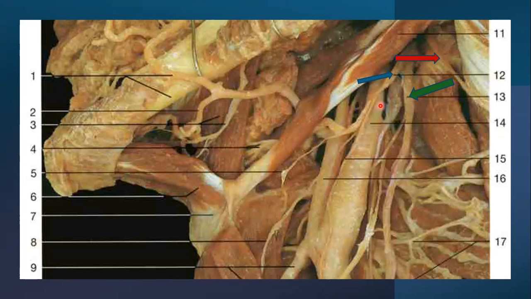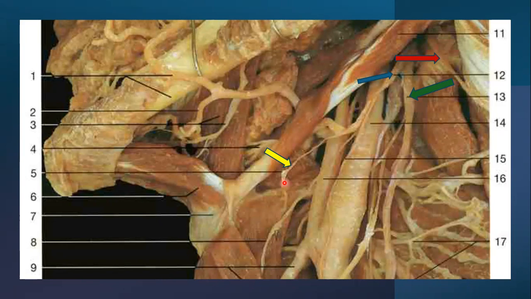Okay, and then you also have that. So what is that? That is a branch from hypoglossal nerve, and you can see it is coming to this muscle, and that muscle is none other than your thyrohyoid. So that is the nerve to thyrohyoid. But actually, is it a branch of hypoglossal, or are they C1 fibers which hitchhiked the hypoglossal nerve? Actually, it is the latter. Okay, it's the C1 fibers which hitchhiked the hypoglossal nerve.